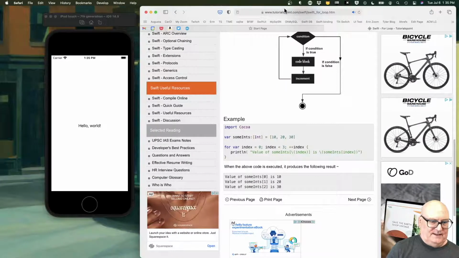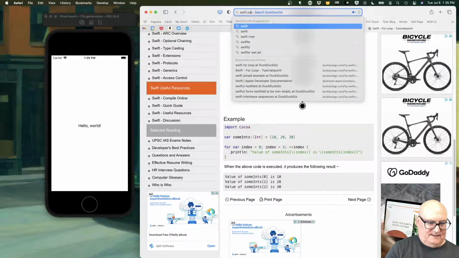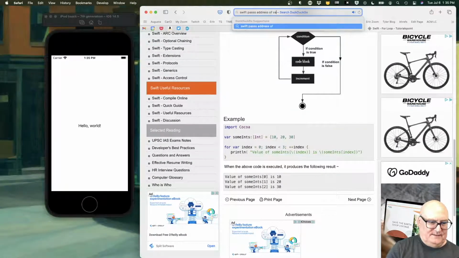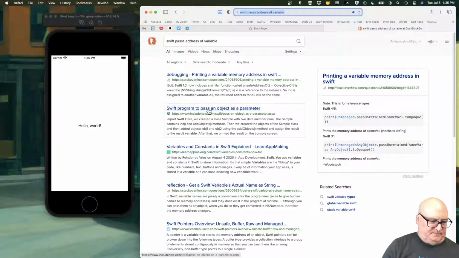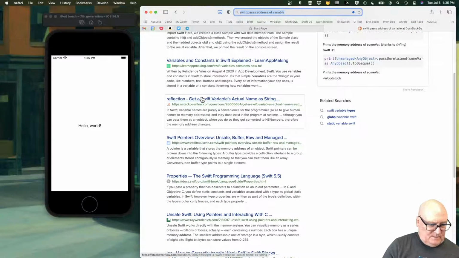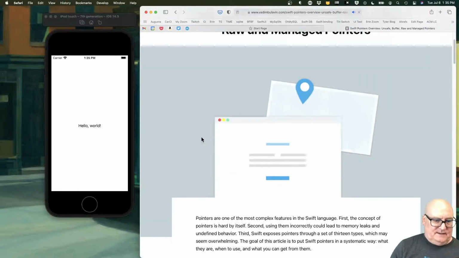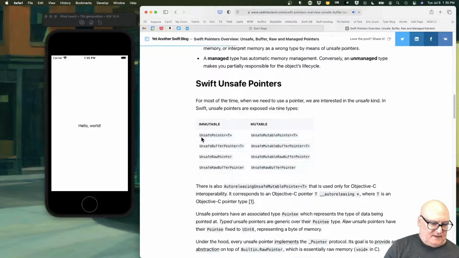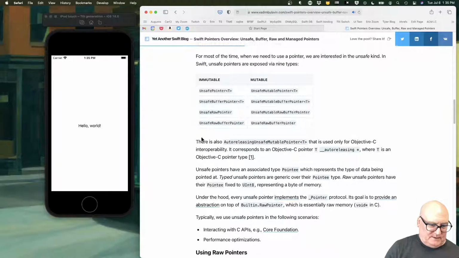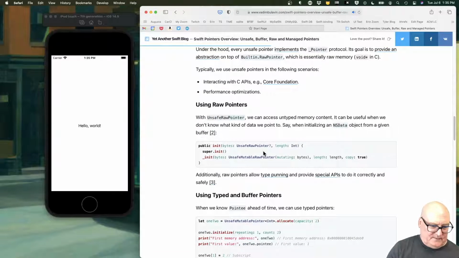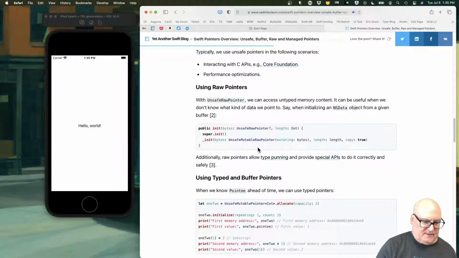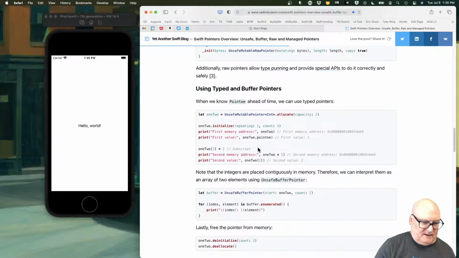Okay, I gotta look. Well, I can get the strings. Unsafe pointers. I don't know.